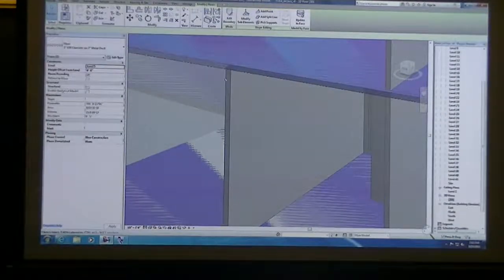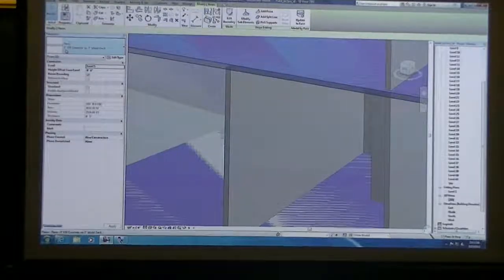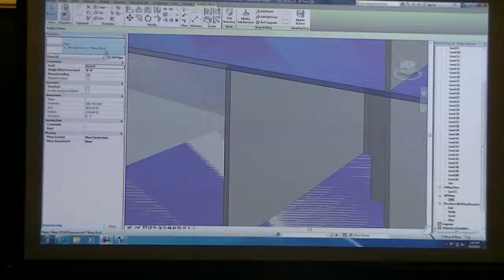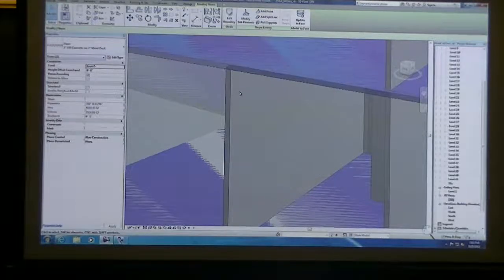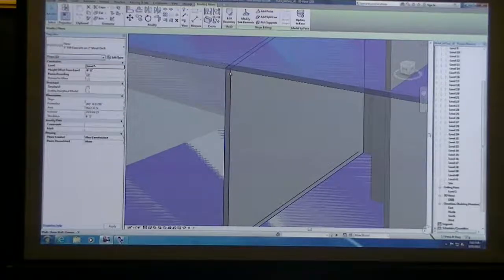The significance of that is if this floor slab were to ever change, let's say the structural engineer comes back later on and says, you know what, really this has to be 4 inches of concrete on a 2-inch metal deck instead, and your floor slab is going to get thicker. When that bottom line drops because your thickness changed, so will all of your walls that were attached to the underside of that structure.